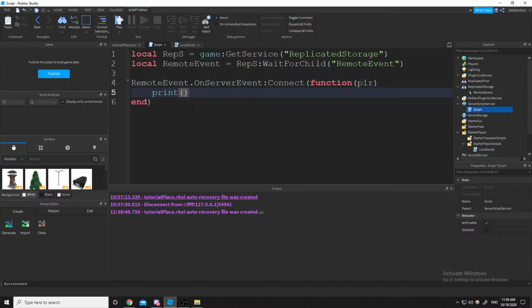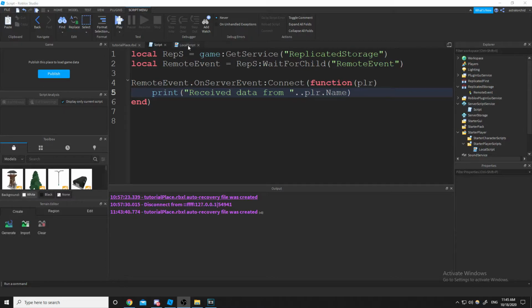I want to print the player's name, so I'm going to print received data from player.name, and then on the local script, I'll do print received data from server.